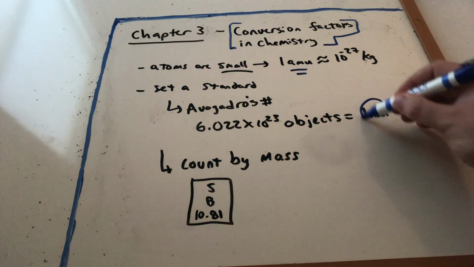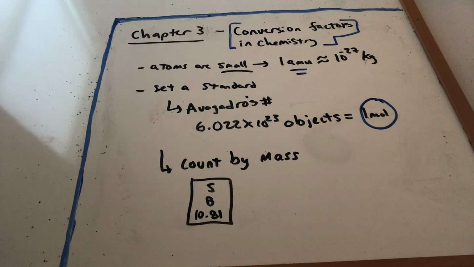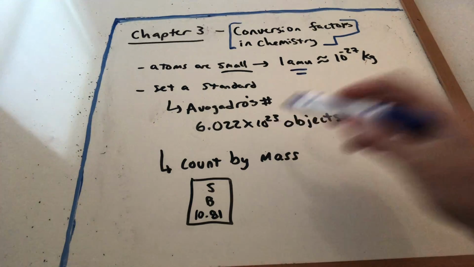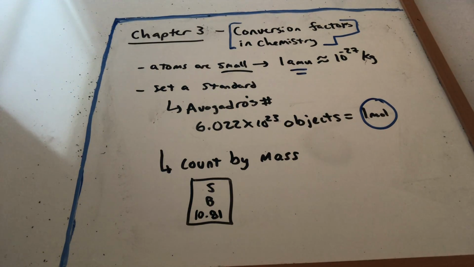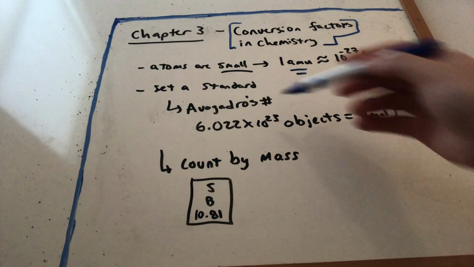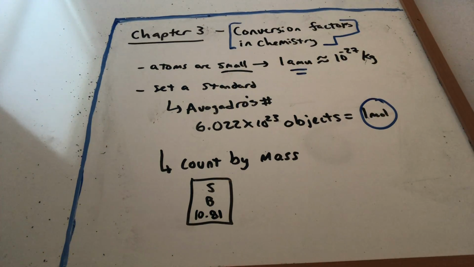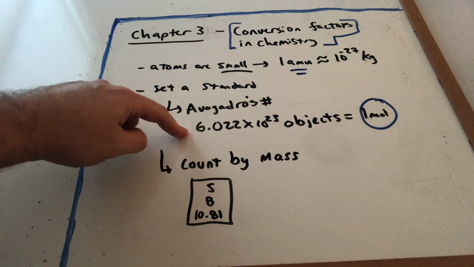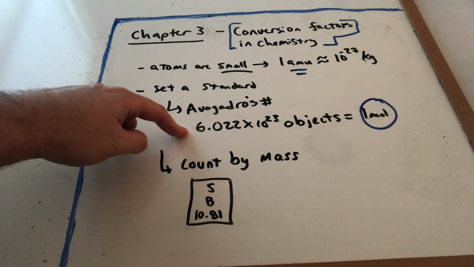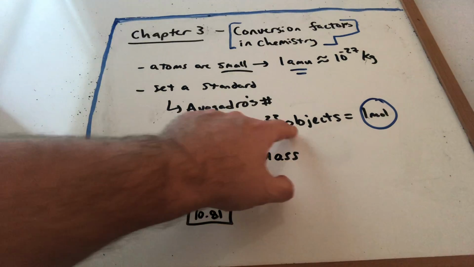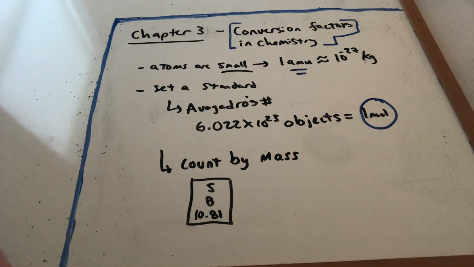So this mole is like a grouping of objects. It stands in place of a number. Just like a dozen stands in for 12, mole stands in for 6.022 times 10 to the 23rd, right? 1 mole of water is about a tablespoon. So now we're in a situation where if we get that many objects, it's something we can notice, something that we can measure, something that's easier for us to manage because we ourselves are a lot bigger than atoms, right?